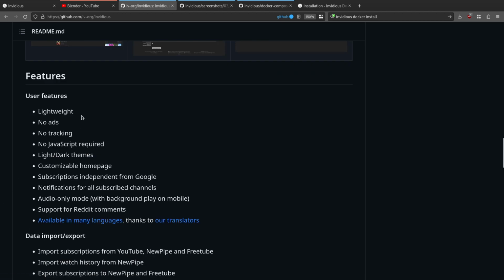Again, it's lightweight, no ads. Typically you're most likely using uBlock Origin on YouTube to get around ads, and obviously that requires a bit of CPU to block everything. So you're getting no ads, no tracking, no JavaScript. You can customize the homepage, and subscriptions are independent from Google.